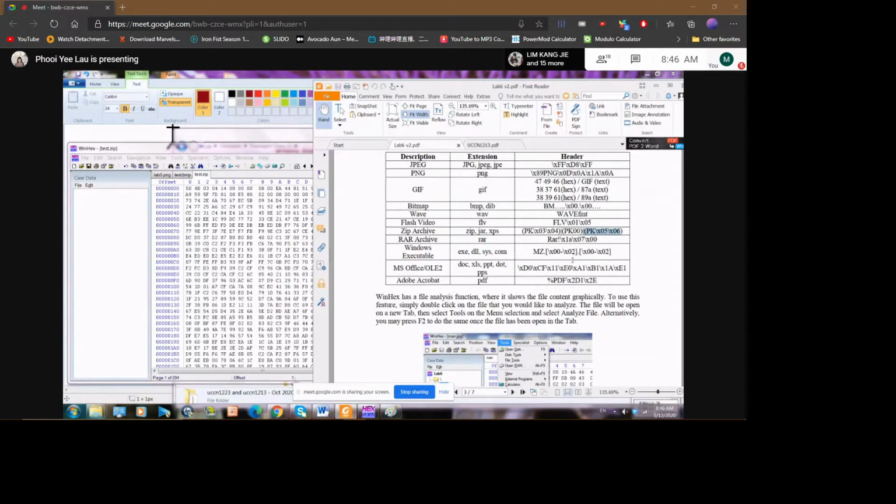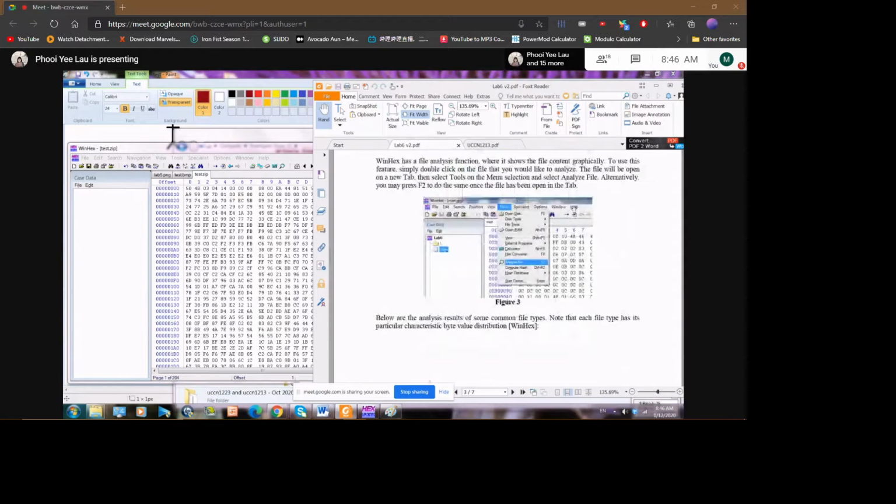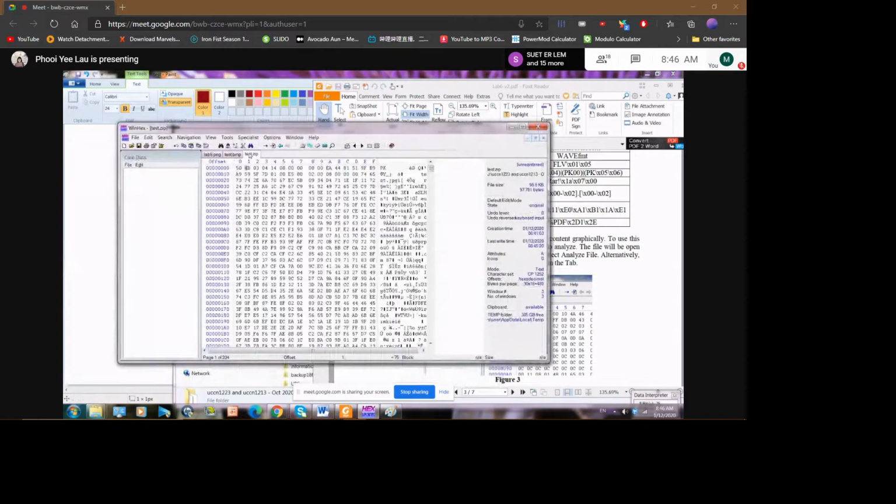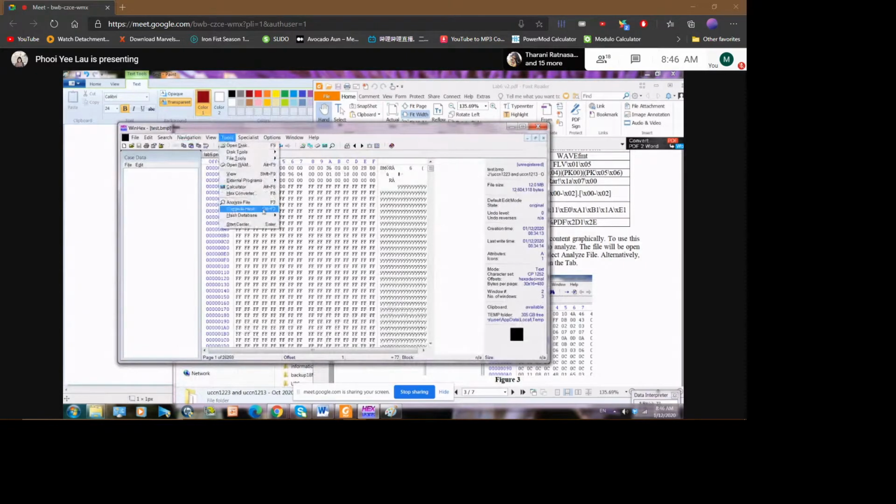Now you will say, sometimes I also don't know the file. Sometimes BM is not there. How do I know what file it is? There is another way to make analysis. Other than the file header which you can analyze, you can also use tools and analyze the pattern, right? For example, if we go back here, just now we have a test zip, right? And if we go to tools, analyze the files, right?